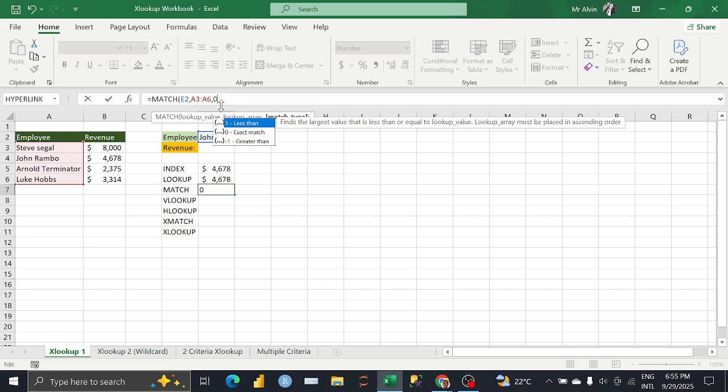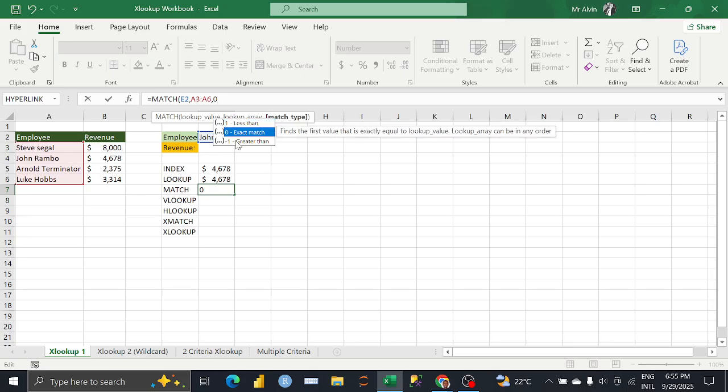Let me ask, the zero after the selected array, what does that represent? Okay, so 0, if you can see here, 1 represents less than. This is like sort of a binary code in Excel formula. Some formulas have it. Then 0 represents exact match. So it will look in this array and find the exact match of John Rambo and return the position of John Rambo.